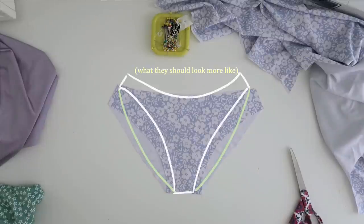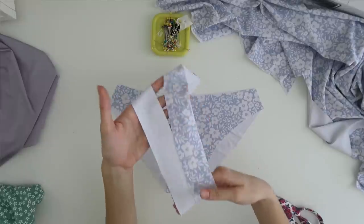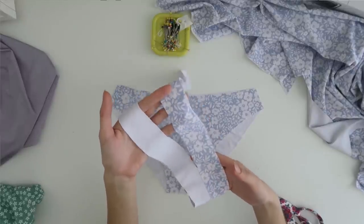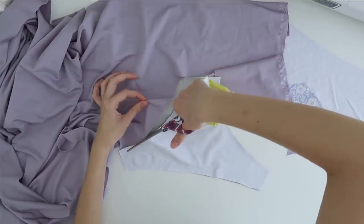And so this is what my front and back piece look like together for this pair. And like I said, this time we don't need a waistband, but we are going to have to cut out some extra strips to make ties. And once again, we're just going to cut the front and back pieces out of the lining.